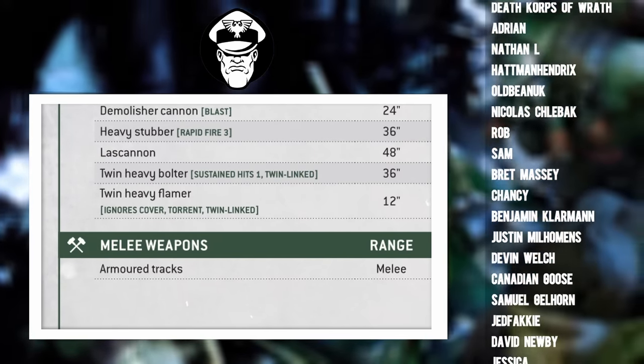Any ability that increases your killing things is good. So not only has it got an ability that gets the main point across, it's also got a really, really good weapon, and that weapon does the most average damage consistently. So there's literally no downside to this thing. If you wanted to nitpick, you could say that at 520 points, it is pretty expensive, but it is not the most expensive variant out there.